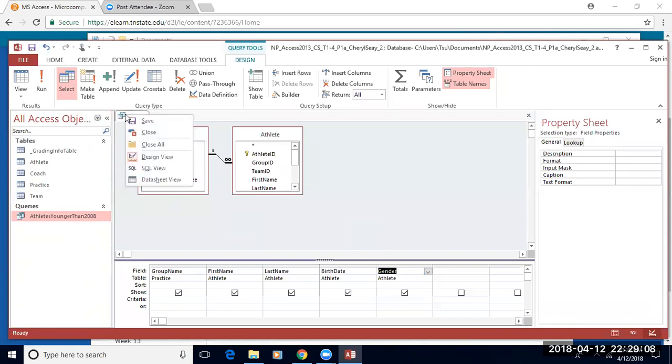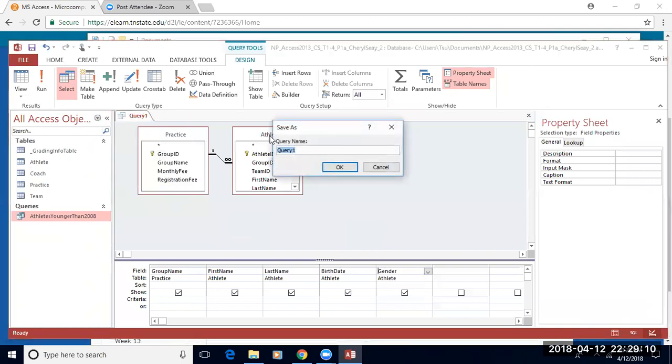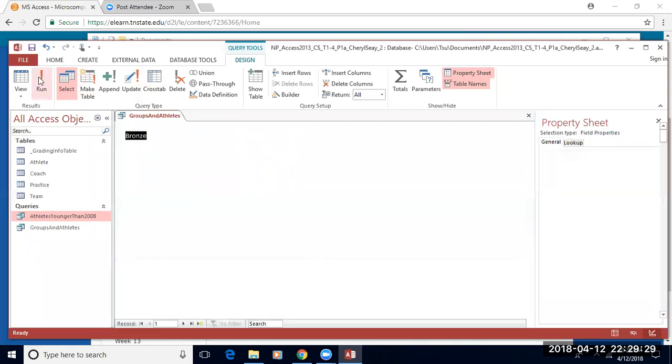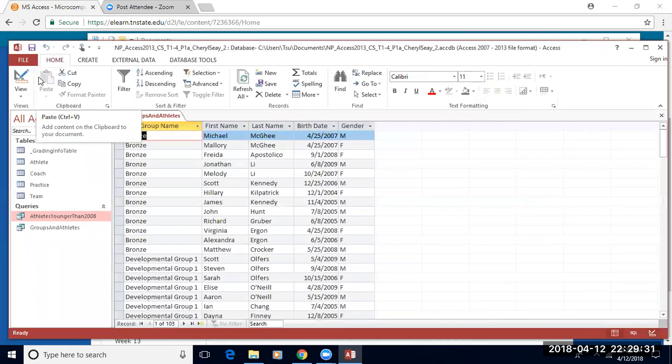I'm going to save the query. Let's save it as groups and athletes. I saved it. Alrighty. Then I'm going to run the little puppy. And there it is. I now have my query and it's run.